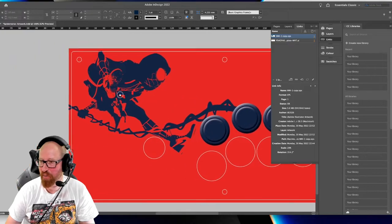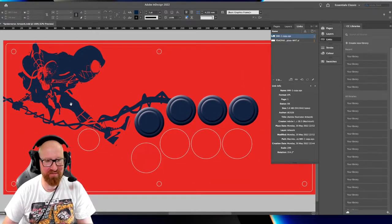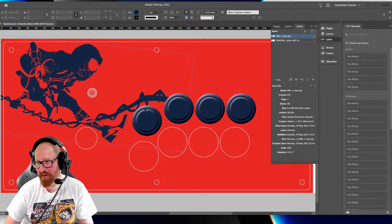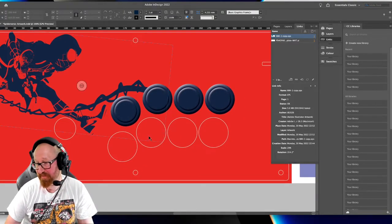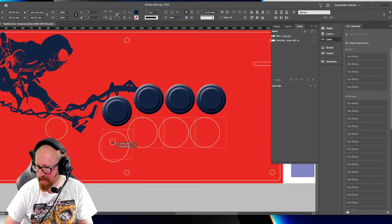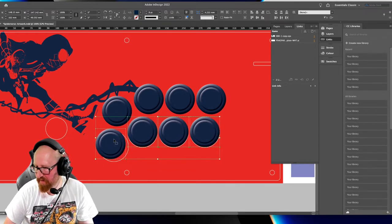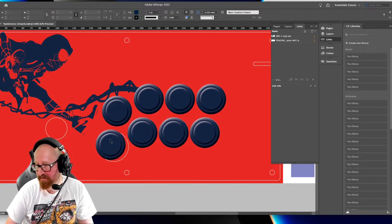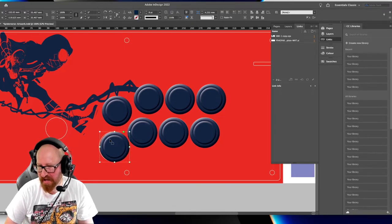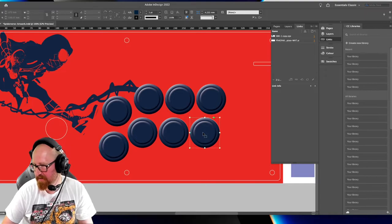Yay! So now we've got this kind of navy blue Miles print relief effect going into the swinging, going into the buttons from off screen. And what we can also do, let's just grab them, copy them, duplicate them. Let's get them lined up roughly, just for the purposes. Again, it's a visual mock-up so you can get a feel for what kind of buttons you want to buy for your custom fight stick.